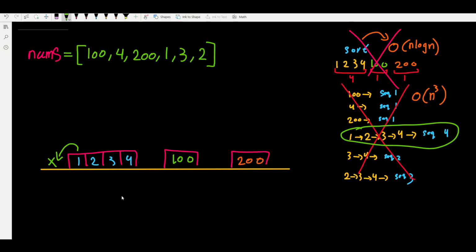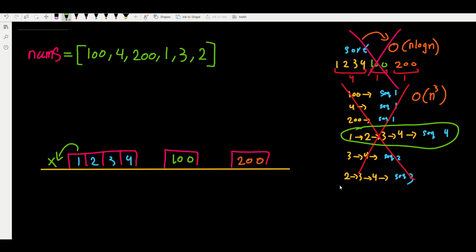We ask the same question. Is 2 minus 1 present in the array? The answer is yes. 2 minus 1 is 1, and we can see that we have a 1 in the array, which means the 2 is part of the sequence that is generated by the value 1, and we can see the 2 is present indeed in the sequence generated by 1. So we skip the 2. We go to 3. Is 3 minus 1, which is 2, present in the array? The answer is yes. 2 is present indeed, which means 3 is part of the sequence generated by 2.